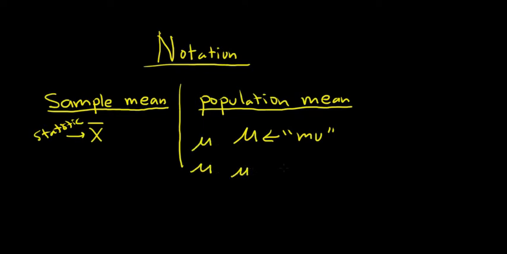It takes a lot of practice. It kind of looks like an M and a U. When it's typed, it looks a little bit fatter like that. I tend to do this or this. So that's mu. That's the population mean. And this is an example of a parameter. This is something we usually can't compute because we usually don't have access to the population. So a big portion of statistics is concerned with estimating the population mean.